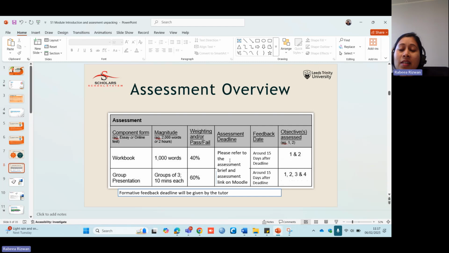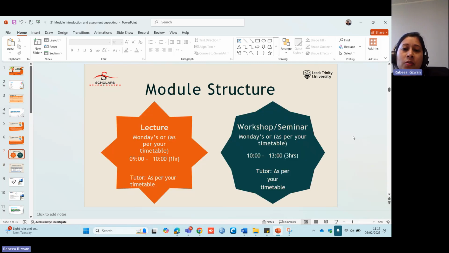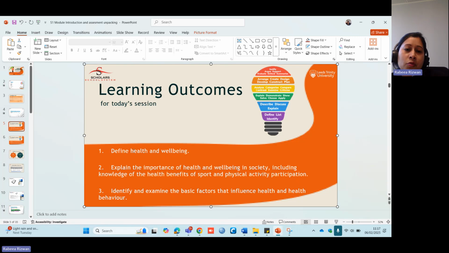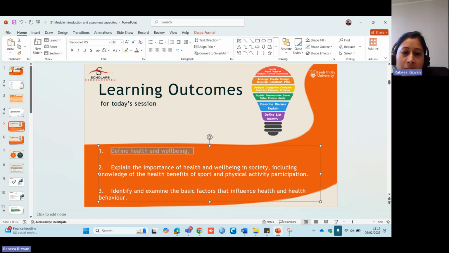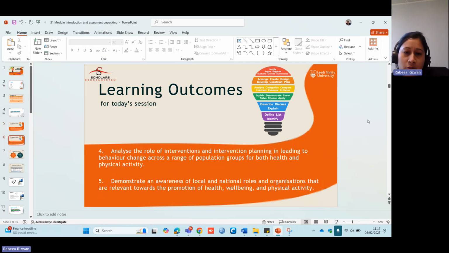You can see the assessment deadline from the module assessment submission link, and it will also be exhibited in the assessment brief section. The objectives you are required to achieve for this assessment are learning outcomes 1 and 2, so you are focusing on learning outcomes 1 and 2 in this semester: define health and well-being, the importance of health and well-being in society, and the benefits of sports and physical activity participation.